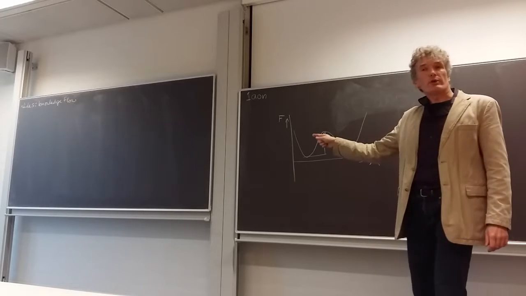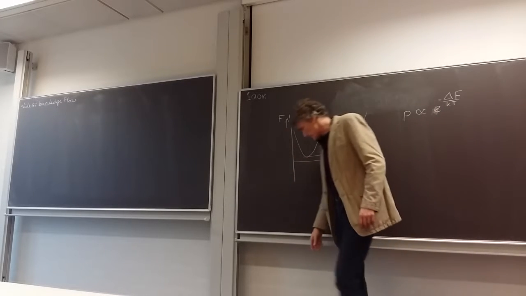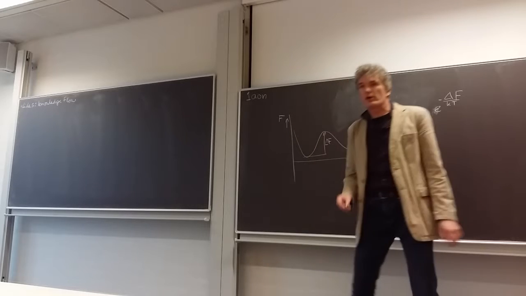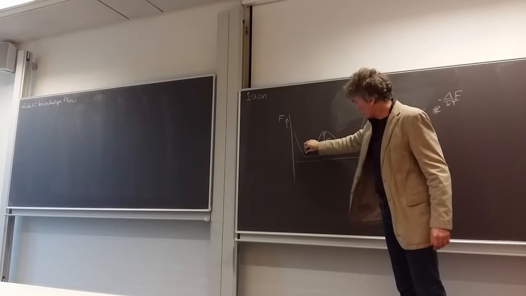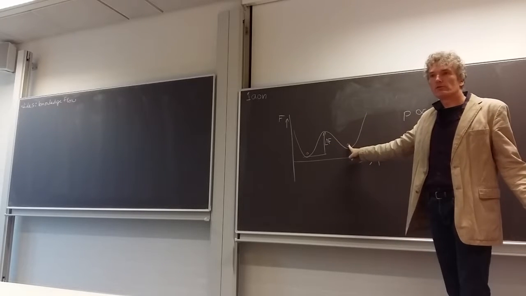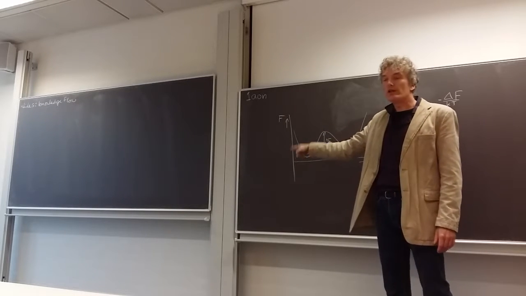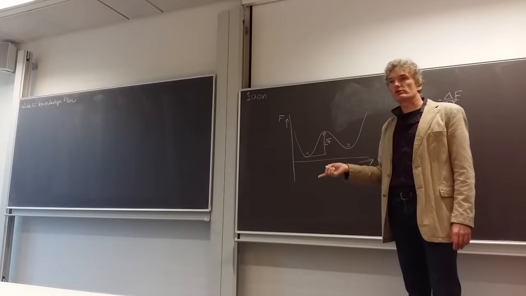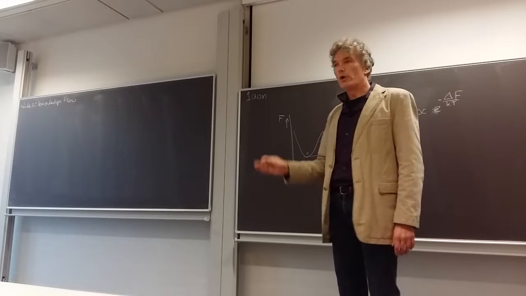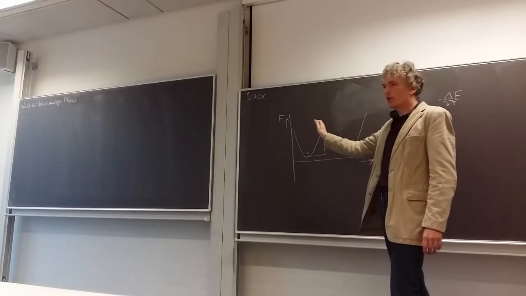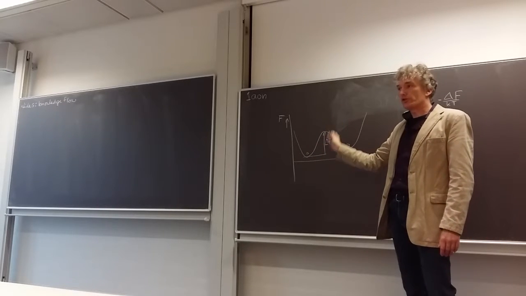So in principle, you can wait for it. In an experiment, it's easy. It's seconds, you can wait a second in an experiment. But in a simulation, you can't wait. You can also start your simulation here, but then you have the same problem, because it might take literally forever for the simulation to go over the barrier. And even if it does once, you don't have statistics. What you want is statistics. So both methods are aimed at solving this problem: how do you make sure that your simulation samples enough of this transition so you can get statistics?